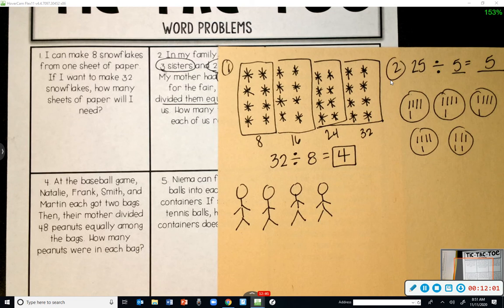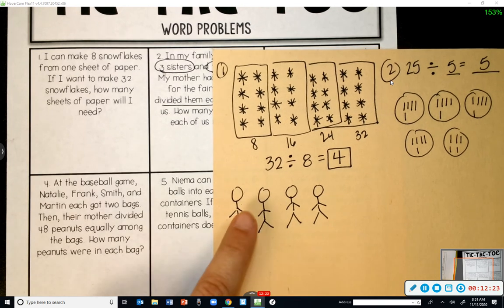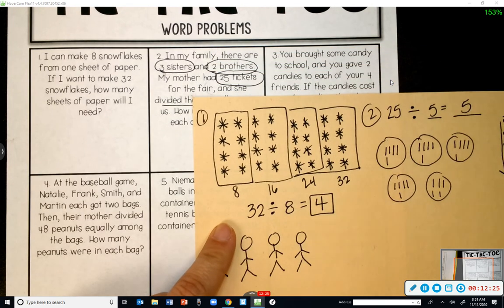Kelsey? They're dividing because, and you would do 40 divided by 6 because you're going to add 4 and add 4 plus 2 or 3. You're not going to do 4 plus 2. I mean, you're on the right track. We do have to do a division problem, but not yet. First, we got to do something with these people. Let's read again. You brought some candy to school and you gave 2 candies to each of your friends. We need to figure out how many candies there are first, right?